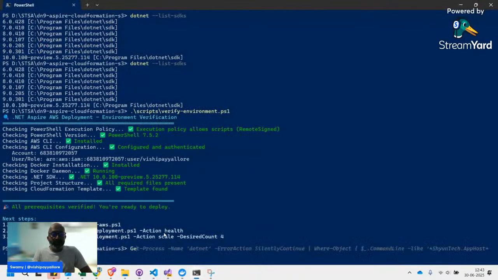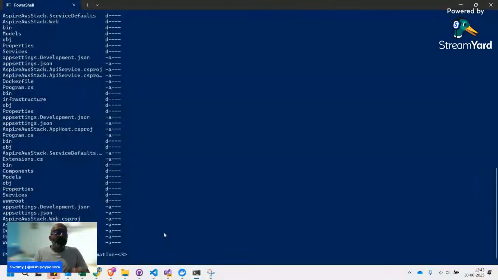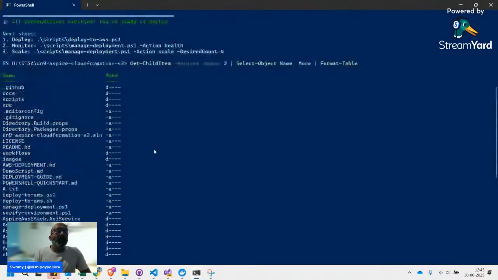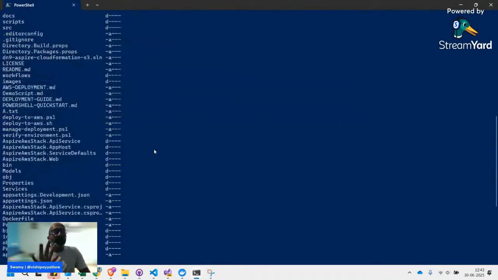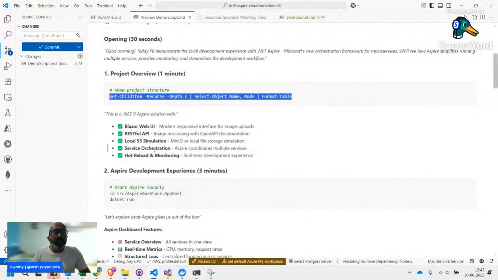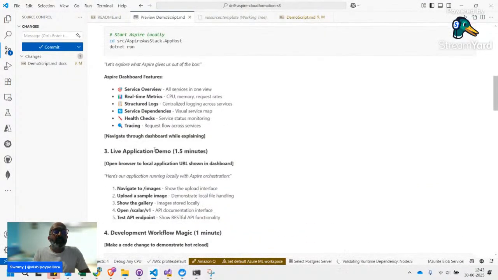Now look at this. You can see all the project resources. There are four main projects. And we discussed the service overview. We saw metrics, structured logs, service dependency, and we didn't do the health check.